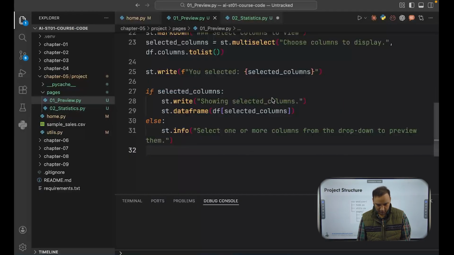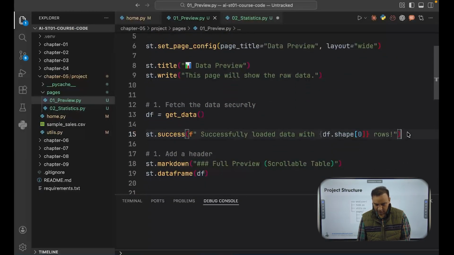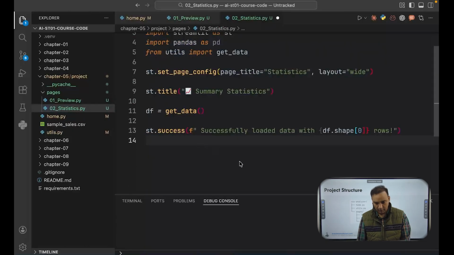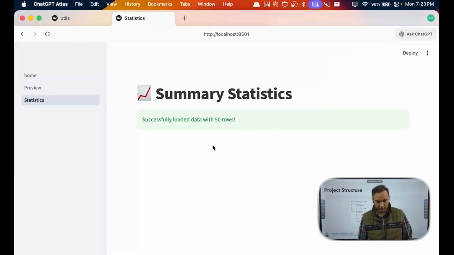Again, we can have the same configuration, successfully loaded with these many rows. Always rerun: successfully loaded with 50 rows. The summary statistics page is also loaded with 50 rows. We are using our pages and session state beautifully.